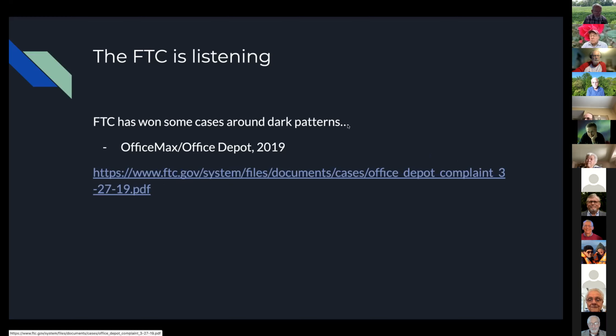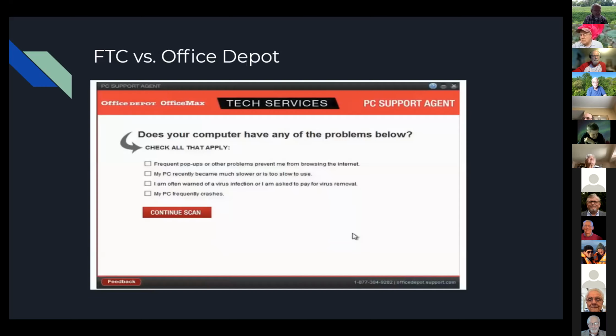So Facebook knows about it. And there have been a few recent cases where the FTC has gone after this deceptive stuff. This is an example from 2019 where they went after Office Max and Office Depot over some fake virus scanning.